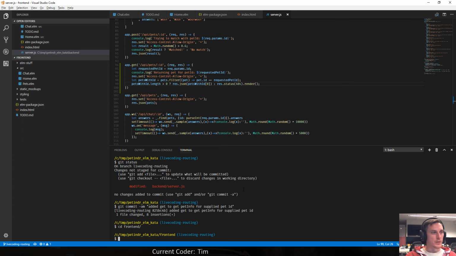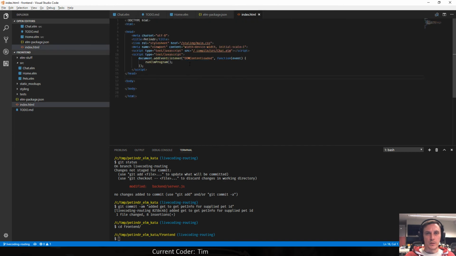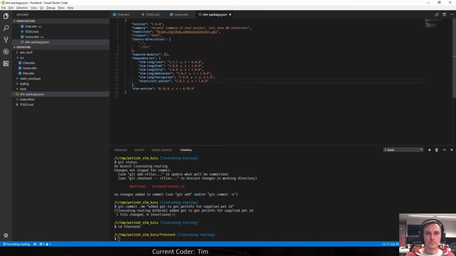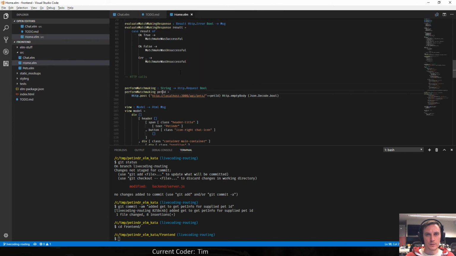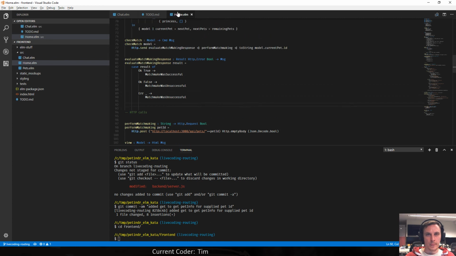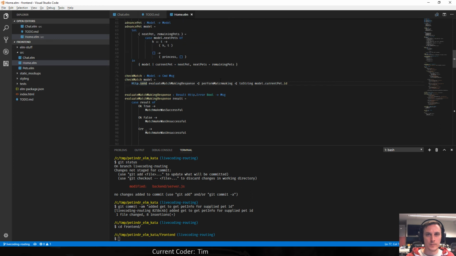Now we can return to our front end bit again. Close all of the unnecessary stuff. And then we're gonna have to do this stuff. Right.